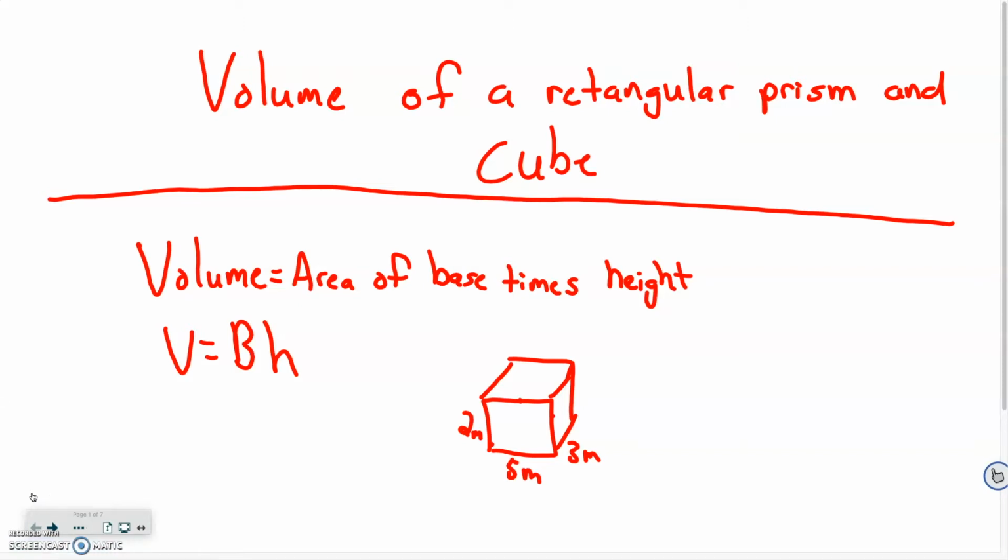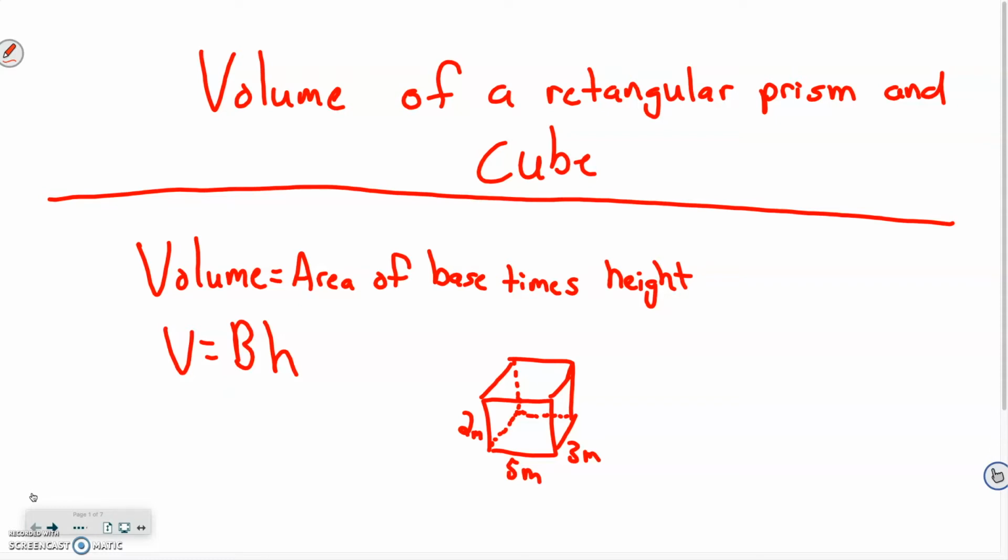So we talked a little bit yesterday about volume is how many cubes can fit inside of something. Okay? You're finding out how many, in this case, if you look at this rectangular prism, how many cubed meters can fit in there. It's not square meters. So how many meters that are a cube? So sometimes it helps if I draw in the backside here. Here's how they want you to do it for MCAs, and then I'll show you how I do it.